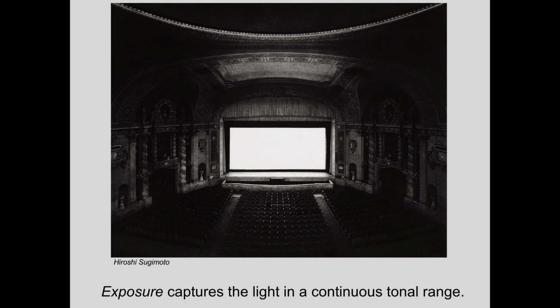You can see here that during that whole hour and a half, some areas got blown out white, like the screen, because that's a giant reflector where light's hitting. And some areas never got any light at all, in the lower left and right parts of the seats and the upper right and left parts of the ceiling. No light ever got there, thus nothing was ever recorded. And then you have some areas that are in between. So you can really see that light has to hit something in order to record information.